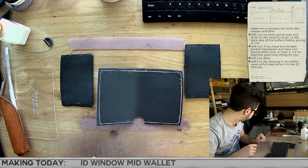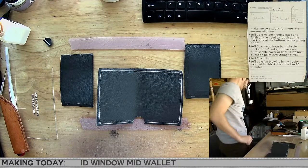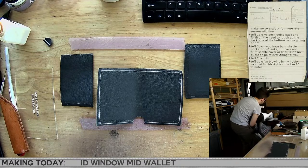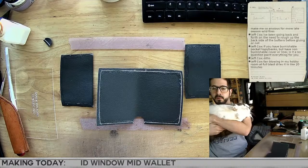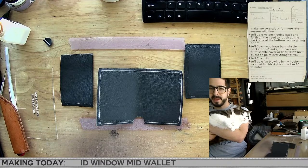Hey! Really? Hold on. Really, young man? That is just... No. No, you don't. That is just beyond the pale. Look at this big bad boy. He does not want to be held. You're going to have to get locked out. You're being bad.